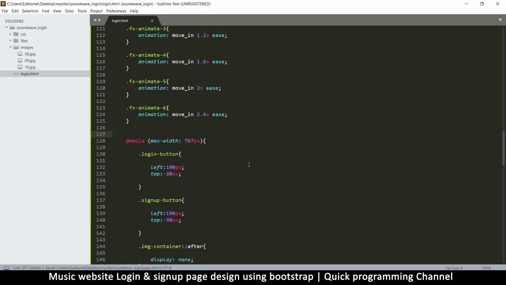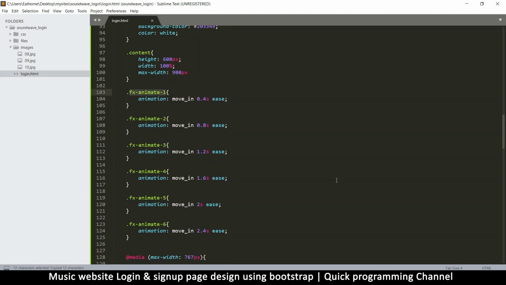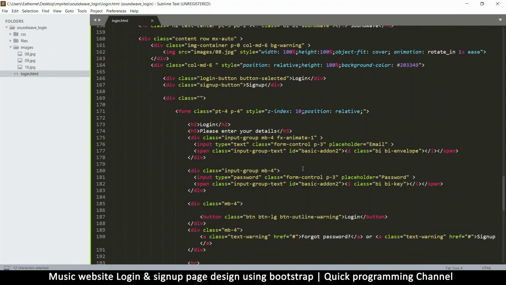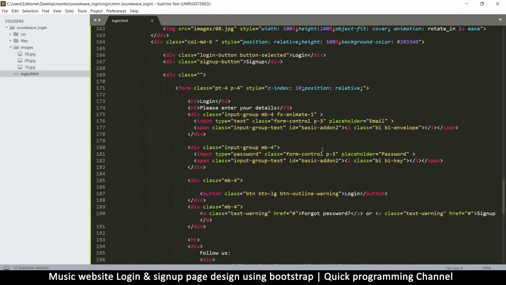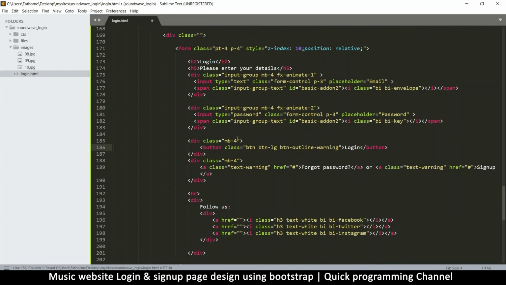Great. Now what I can do is copy the first one here, and then go to each and every item that I want to add this to. This one has 1. This one I'll add fx of 2, so they can follow each other in sequence.